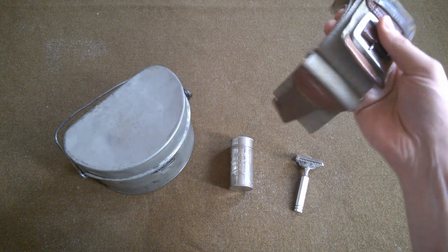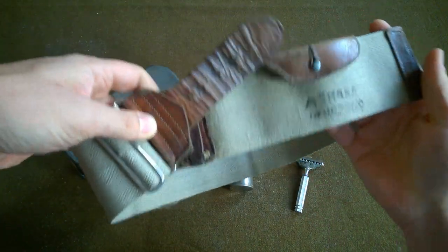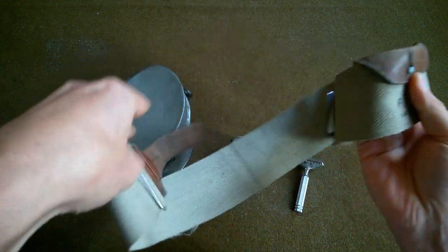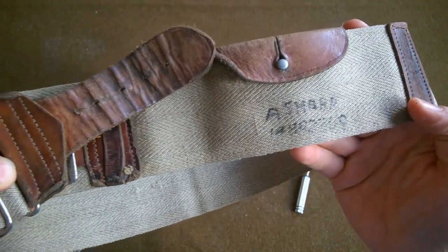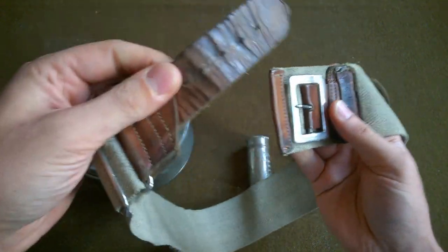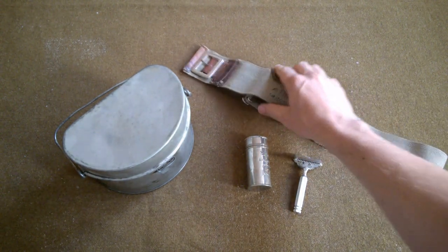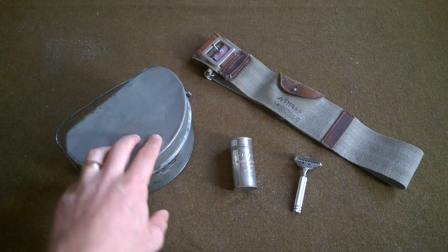The penultimate item from the trench is this money belt here, which is rather nice. It has a little pocket in there with a little stud and leather flap, and chrome fittings. I'm not quite sure of the maker - there is a number here but it's a little difficult to make out, a stamp and then a number. But it does fit me, which is rather nice - it's nice to have an original example. I had pondered buying a repro at some point, but this is a nice thing to have. None of these bits and pieces were expensive - Tom was very reasonable with his prices, as was Ramsey with the mess tins.